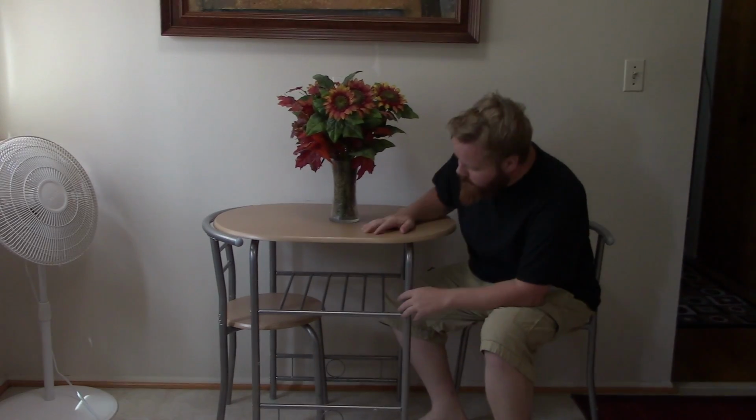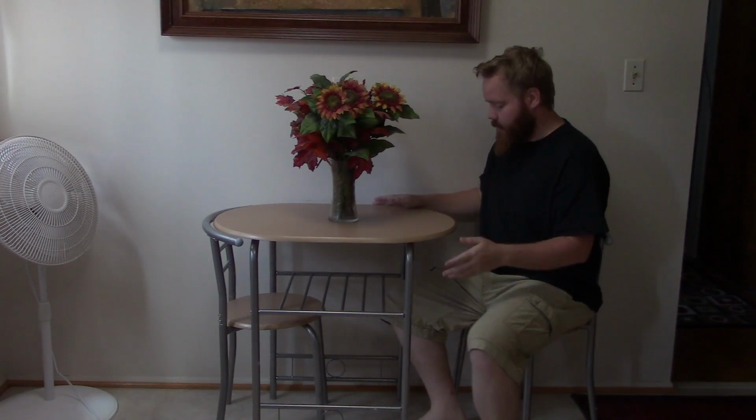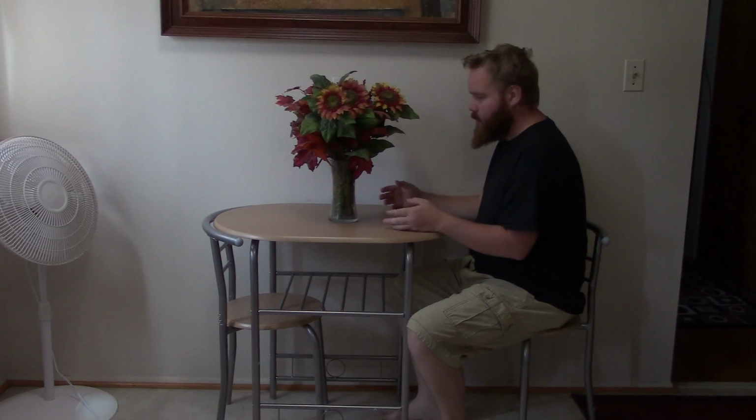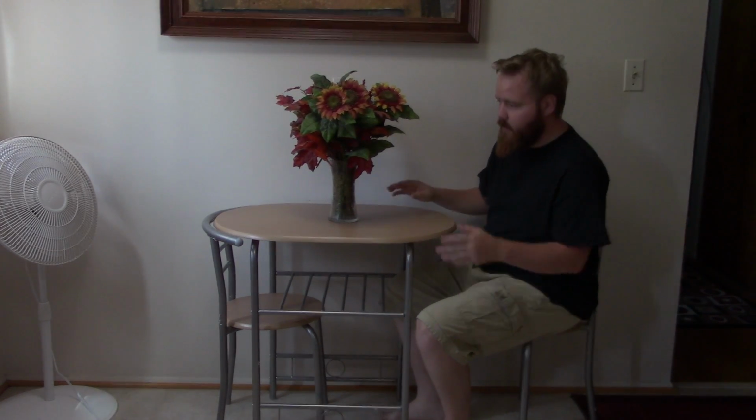Alright, so we have the final result here. This thing fits in very nicely with the cabinet. Doesn't take up very much room, plenty of room to eat. So it definitely works. Chairs are very sturdy.